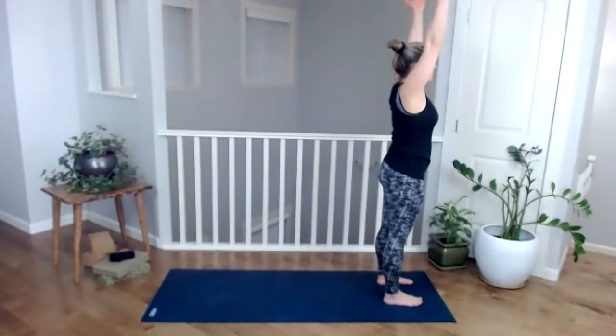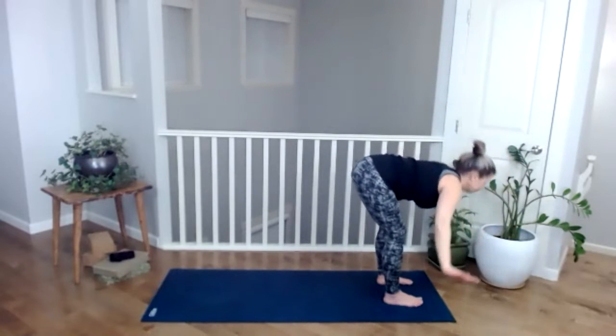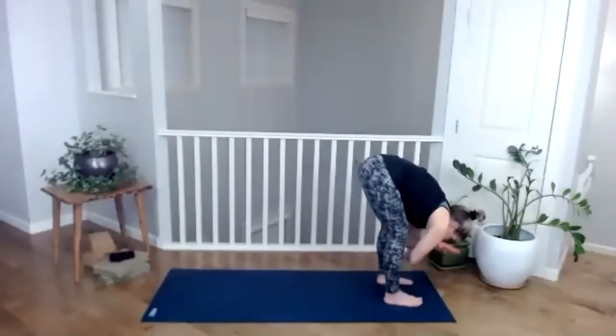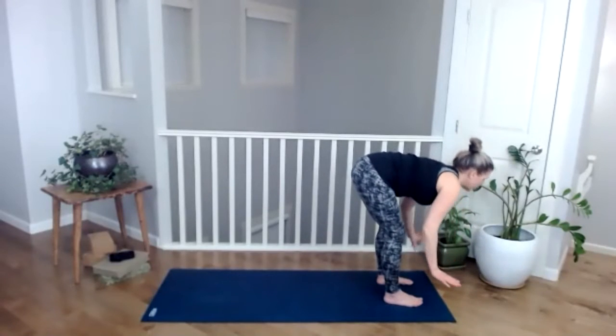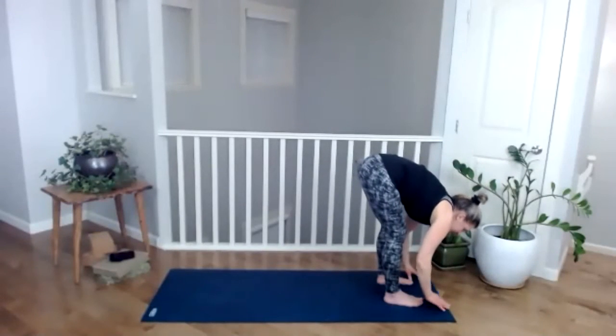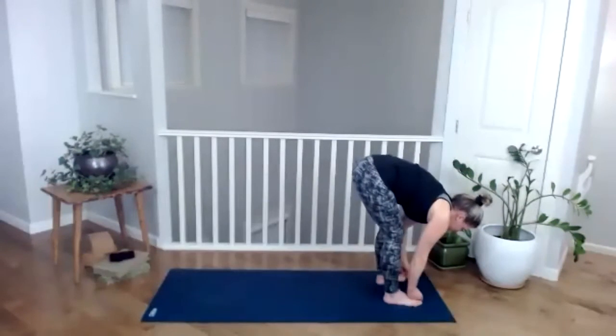Release the arms. Inhale, sweep your arms up overhead. Exhale, bend through the knees, hinge the hips, dive forward. Inhale, come up to halfway lift. Exhale, release. Taking your peace fingers, wrap them around your big toes.